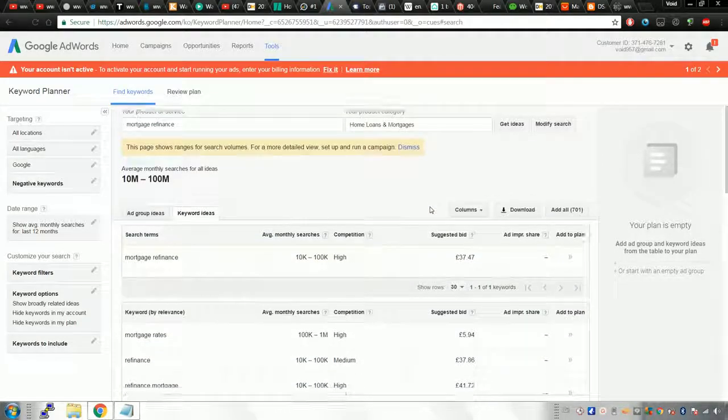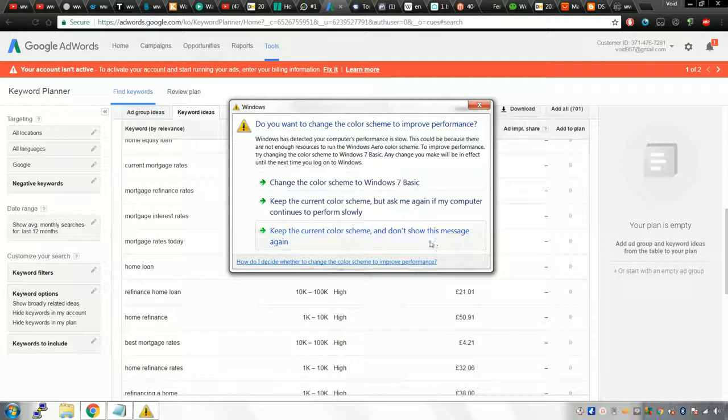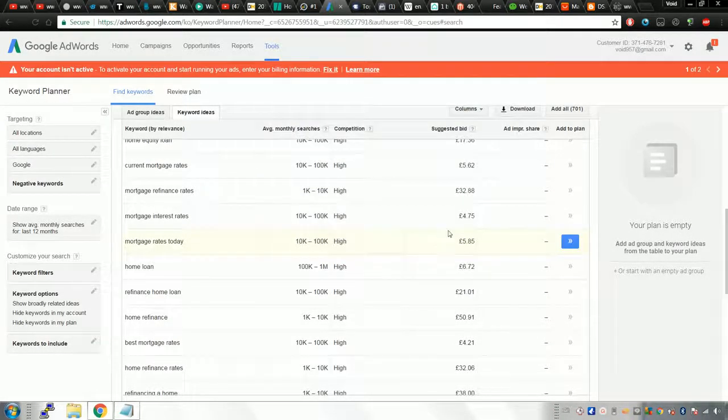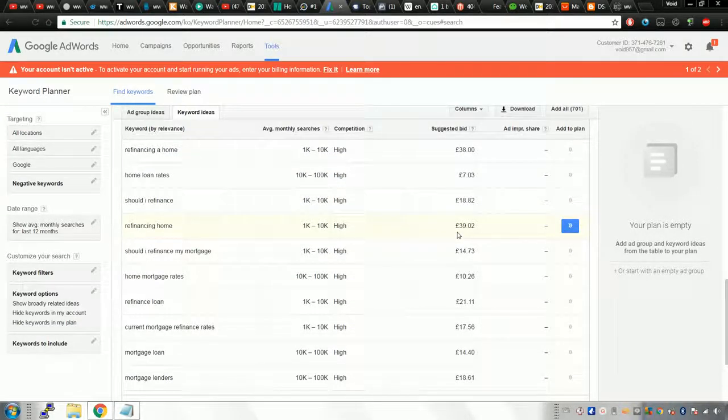so here what we're going to do is pretty much take all the keywords. We're going to just keep all the keywords. If you wanted to filter it, you can, but I wouldn't really, because something that's £18 here, you can probably get it way cheaper on Bing Ads. But generally, this is like the highest bid. It doesn't mean you won't get reach or you won't get clicks just because you're not paying £18 or £38. You probably just won't get as many clicks, because don't forget that there are millions of searches a day.